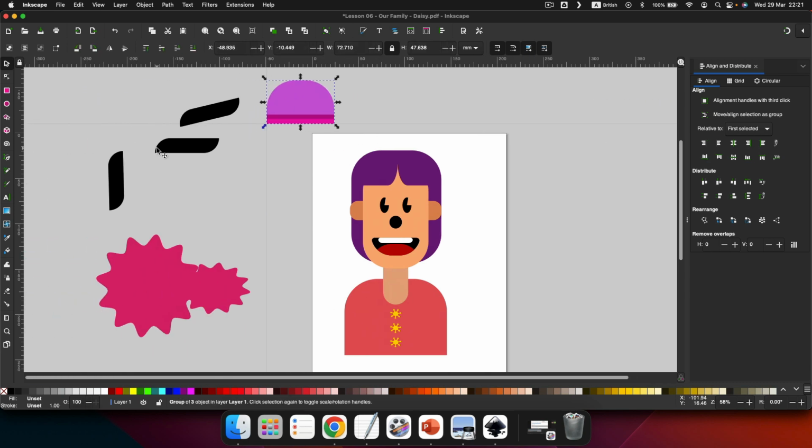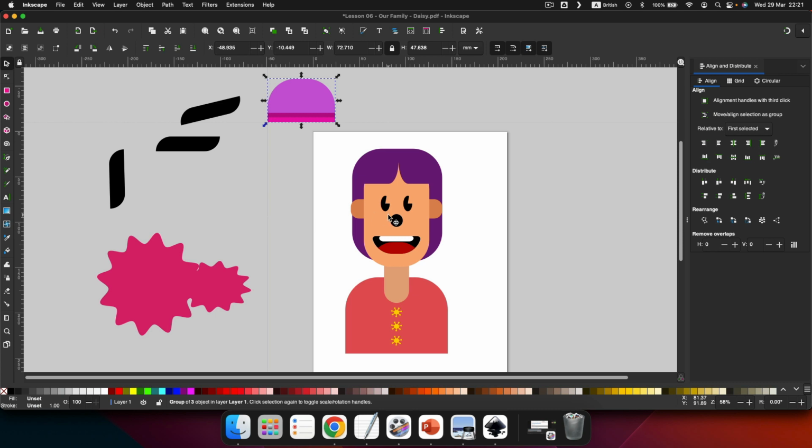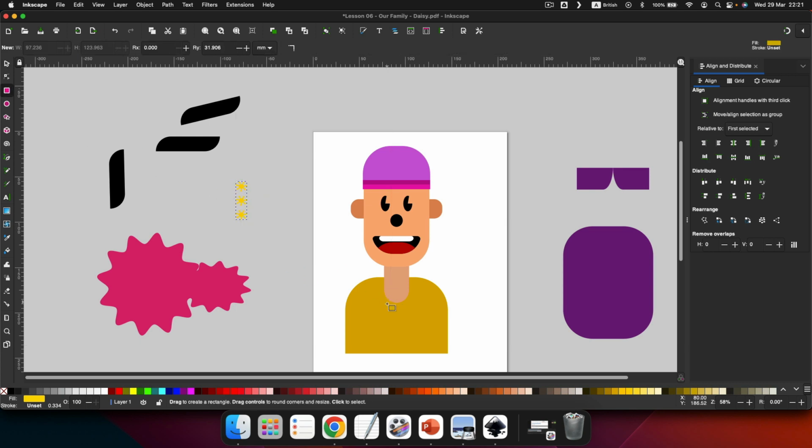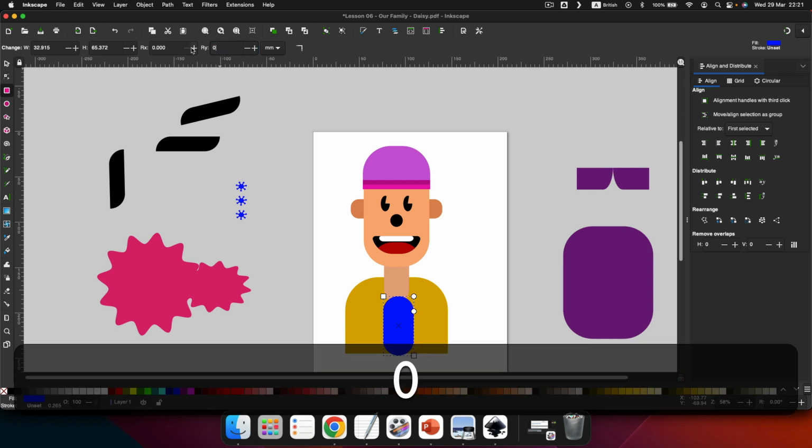Yeah. So the mother is done, and now we've got some assets that we can use to make the father, to make the son, and to make the daughter. Yeah. And once you've got one done, the rest is quite straightforward, because you're going to take this off, you're going to put this on. You're going to change this color, yeah? Maybe you're going to change this, maybe you're going to make a sleeve down here. Let's have this as a true rectangle.